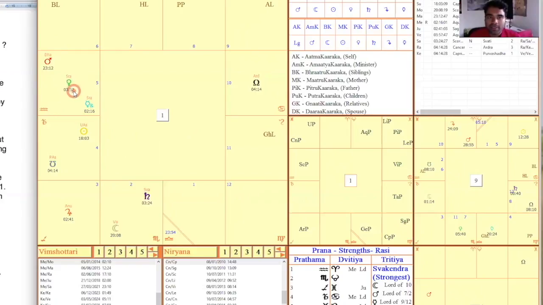Then you can see that Venus is in Shravana Nakshatra, ruled by the Moon, and Mercury is also in Shravana Nakshatra, ruled by the Moon. Mercury having a connection to the Moon makes the mother get this sort of profession, being associated with hospitals. You need a healing combination to be associated with hospitals, which is Moon-Mercury conjunction.